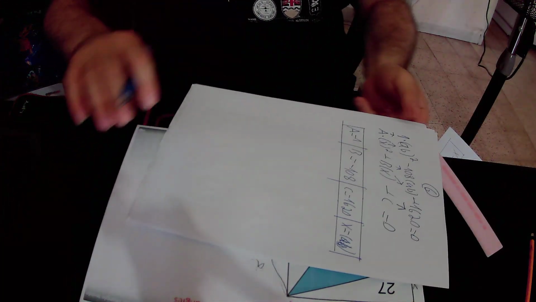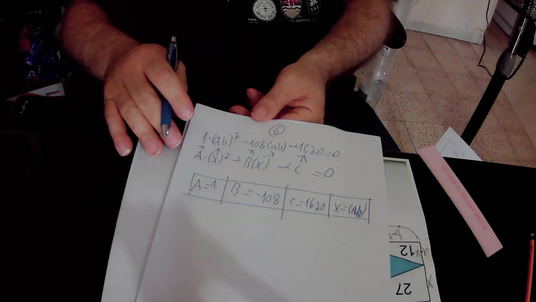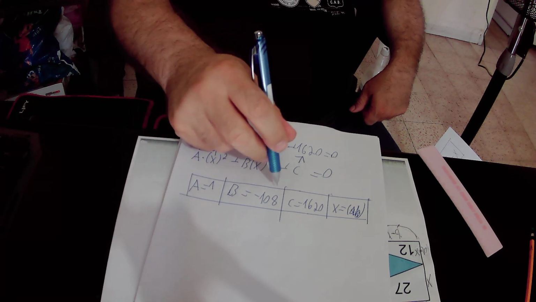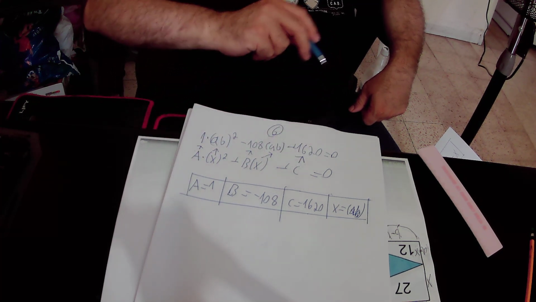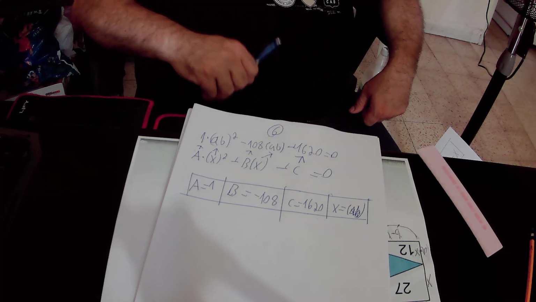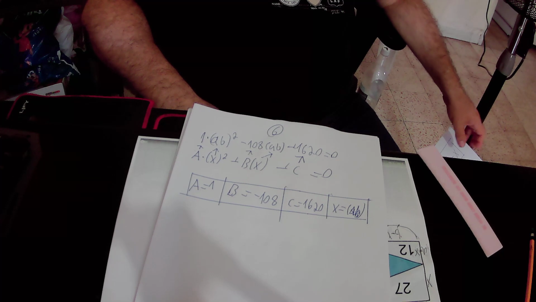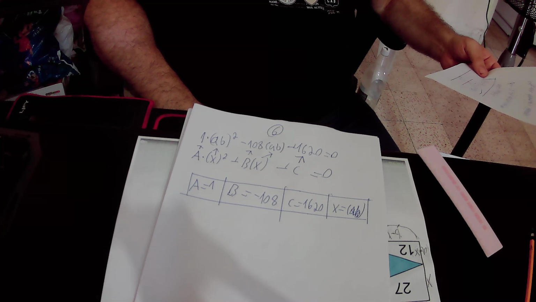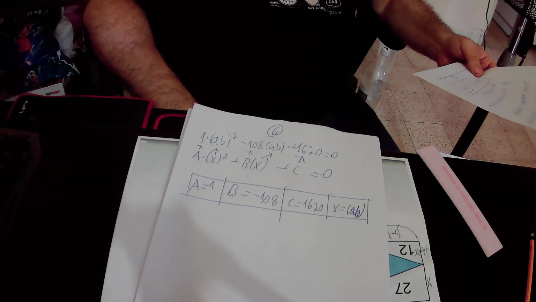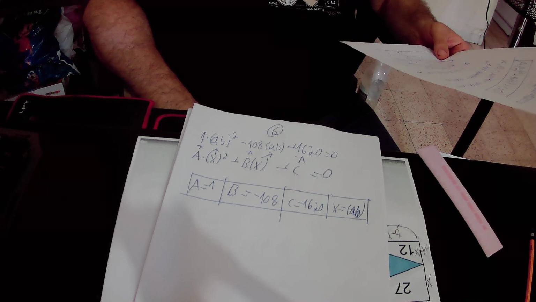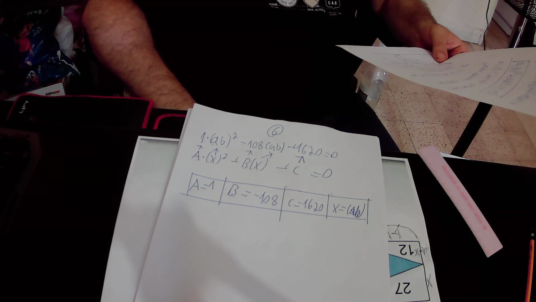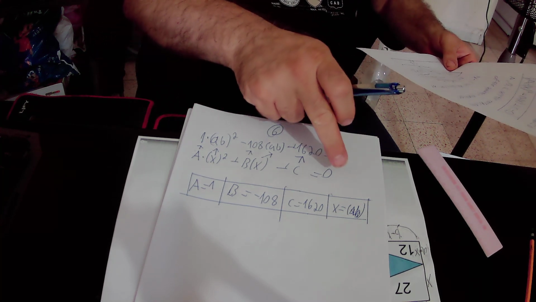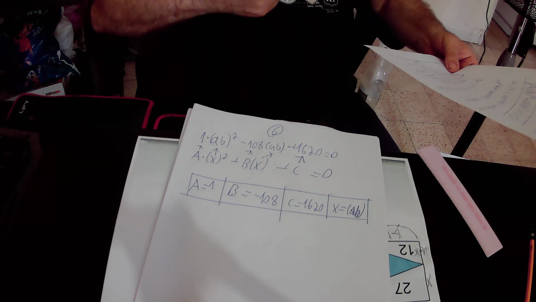Again, in our specific quadratic equation, a equals 1, b equals negative 108, c equals 1620, and x equals ab. Okay, so now that we have all the data about our quadratic equation, we can use the general formula for x in order to find out the values of x that is equal to ab, or in order to find out the values of ab.